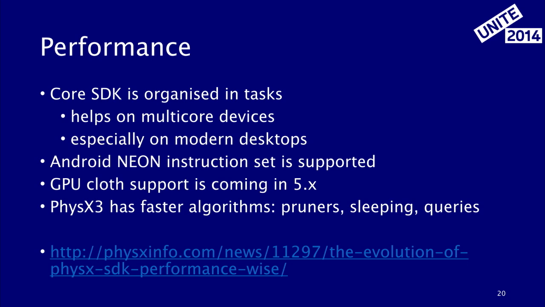Performance, okay. So I've already said that PhysX is organized in tasks, which really helps us to work with multi-core devices. Back in the 90s when PhysX was started, all the processors were just single-threaded, so it really made no sense to create different tasks. But now even when you buy some cheap Android device, it already has a few cores, so you have to be aware of that.